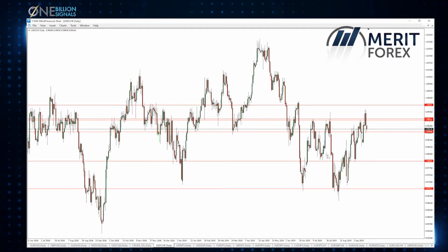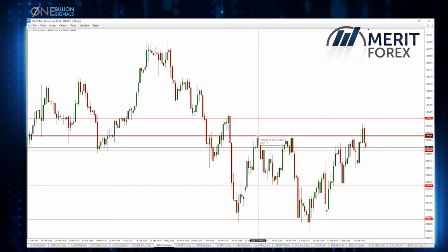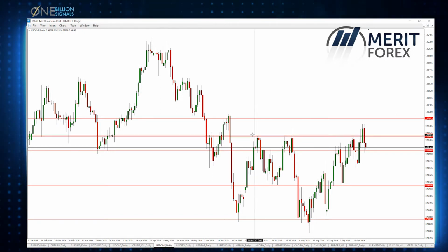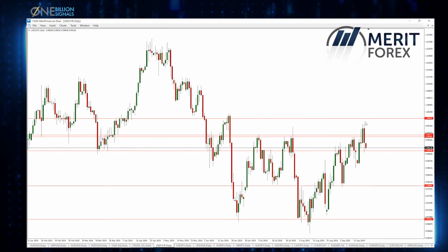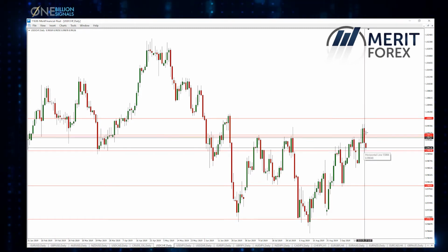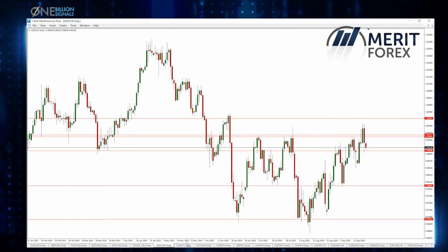USD Swiss, definitely I would consider this as a potential opportunity since it's testing the resistance, and it's a very clear and significant resistance, 0.9946. A couple of times this level was tested. It tried to test the parity level 1.0, obviously didn't manage to test it and reversed back to the downside. Significant bearish momentum. Definitely I'm waiting to short USD Swiss.